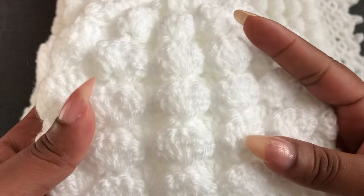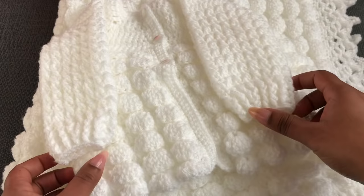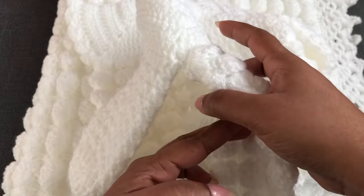Okay, before I start the tutorial, I'm going to show you my finished set. I made this baby hat to match in this set. You can get the 5 different sizes, newborn to 2 years, with the same pattern. It's so comfortable for babies. I made this baby cardigan 0 to 3 months size. I'm gonna give you 0 to 2 years, 5 different sizes with this same pattern. It's really easy to make, only 2 rows to repeat. It's so comfortable for babies.